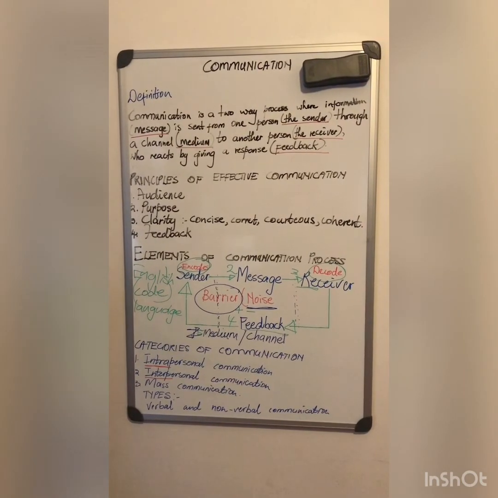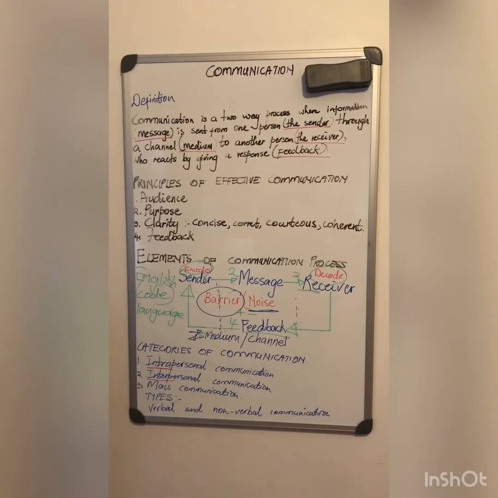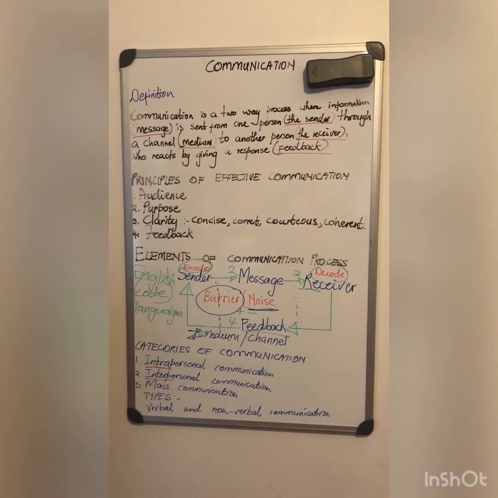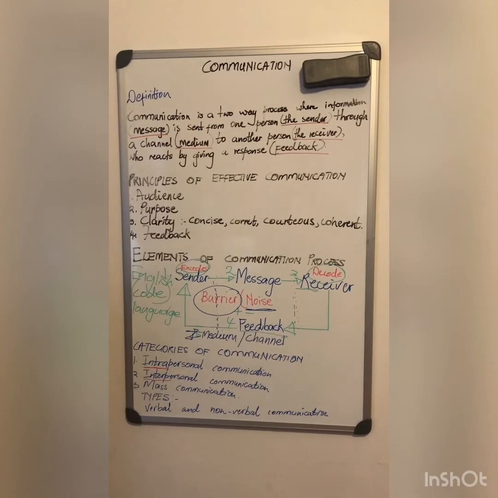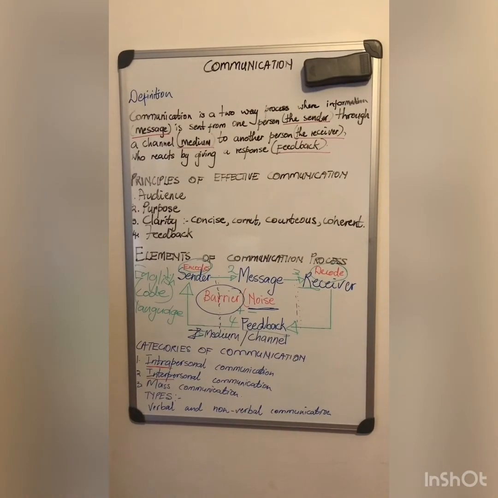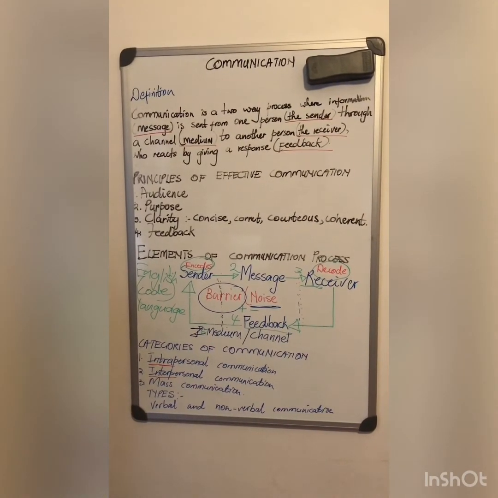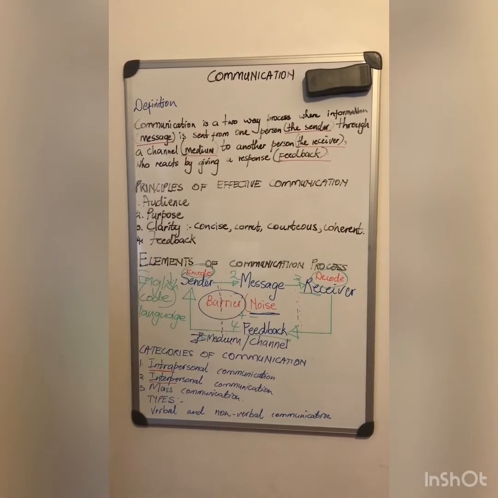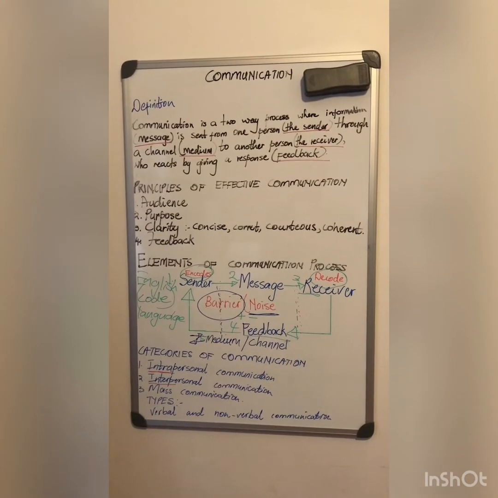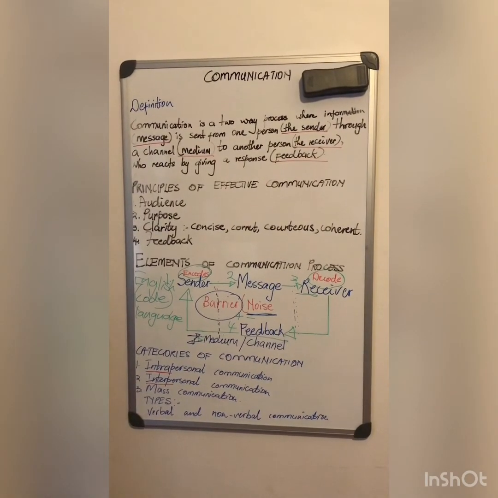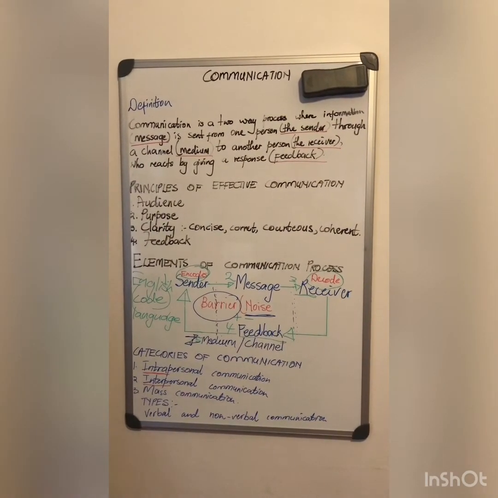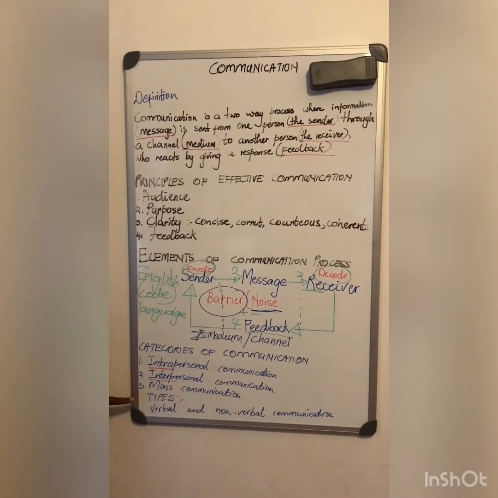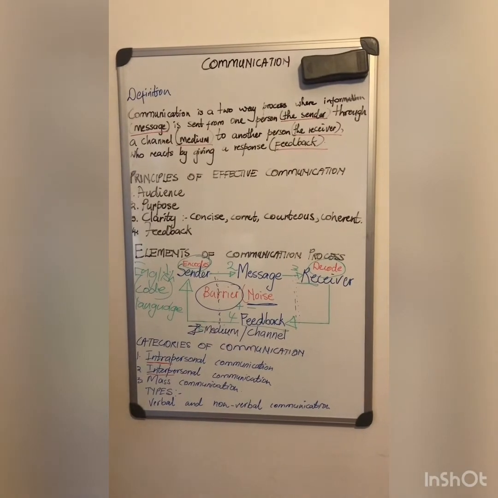Most of the time in interpersonal communication, we have close relationships with those people, or sometimes we don't have that close relationship. You are at the bank and you want to ask something from somebody, you talk directly to that person. It is interpersonal communication: one person to a small number or group. Okay, it is interpersonal. The third one is mass communication.